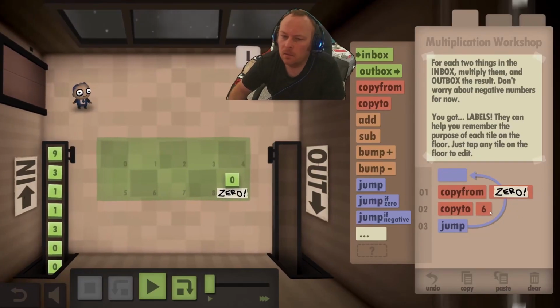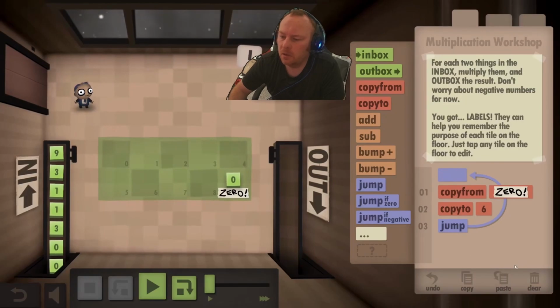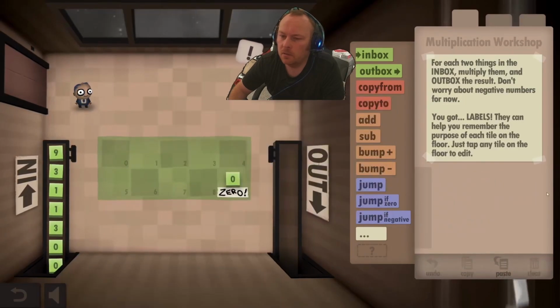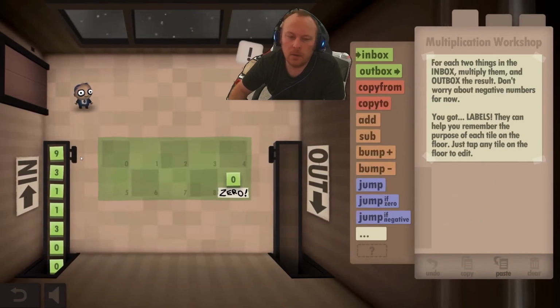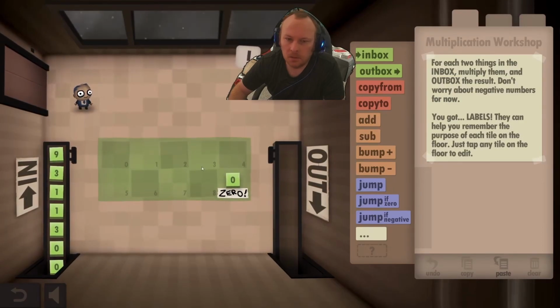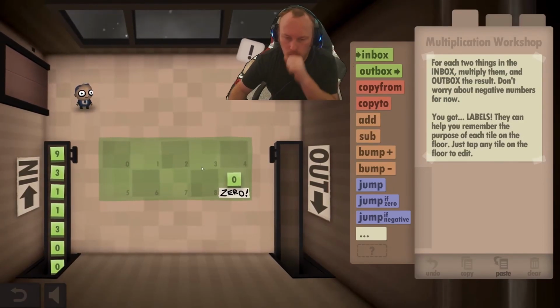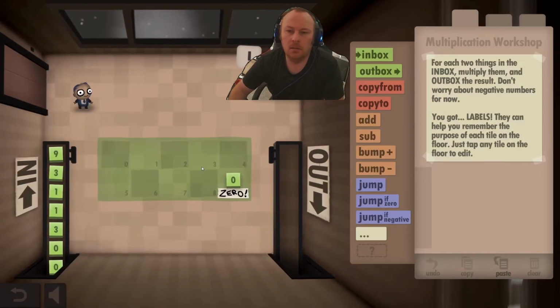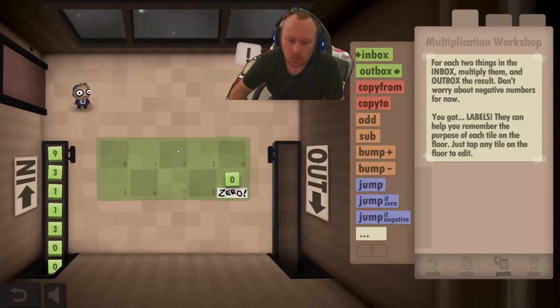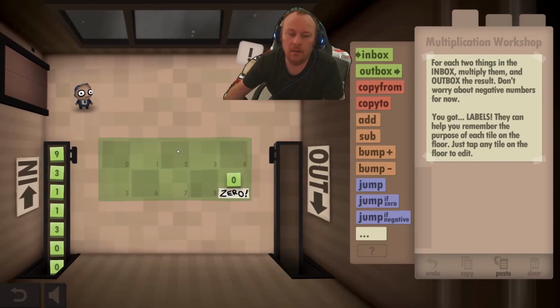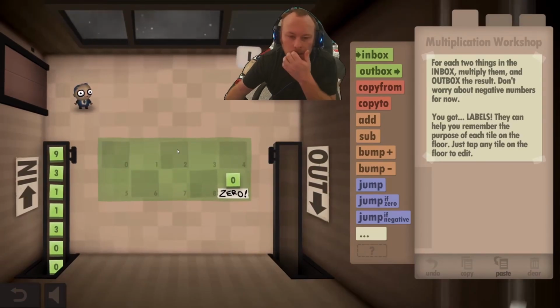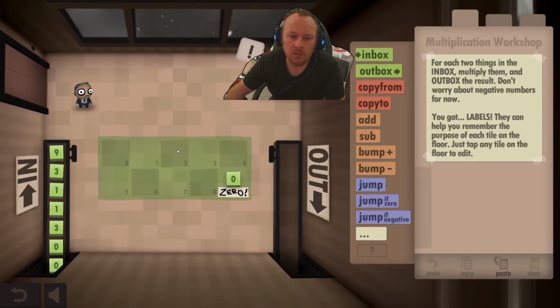I don't know why it already put some code in here for me. It doesn't seem like useful code, so I'm just gonna get rid of it. So I think what I'm gonna have to do is basically a loop to do the multiplication. And when you think about the fact that it's building skills on top of each other, previously I had to learn how to count down to 0. So I'm gonna use that very similar code.